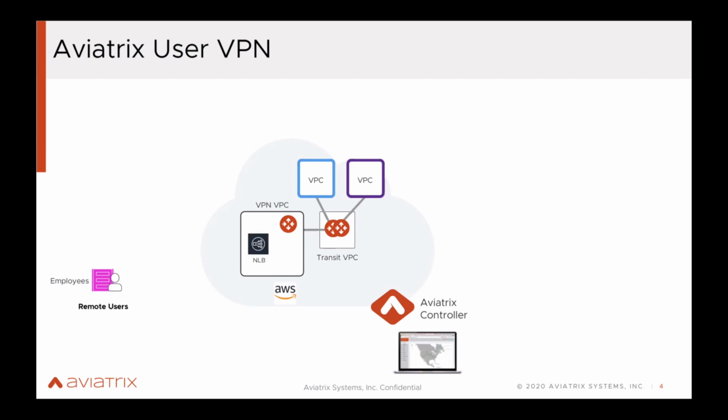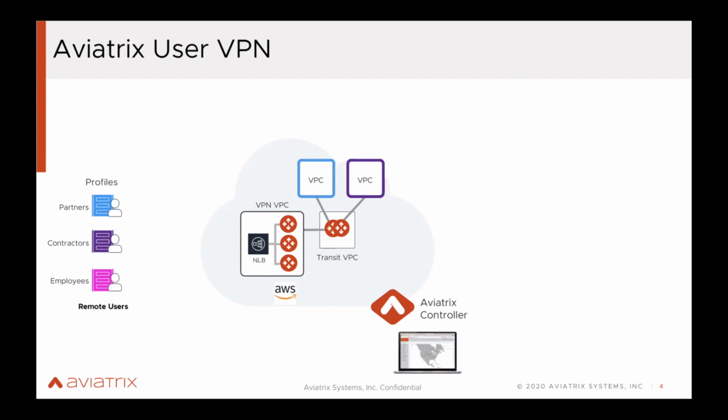Now, what's cool is you need to be able to scale, and Aviatrix enables you to scale very easily by automatically spinning up a load balancer. And so if it's AWS, that's going to be the AWS load balancer. If it's Azure, that's going to be the Azure version of it. It will just do it for you. And then it's going to attach the VPN gateways behind the load balancer, and therefore the more users you have, the more gateways you're going to have. Now, you have different types of users. I mean, employees, contractors, and partners, and obviously they have different access permissions to your VPCs or VNets.